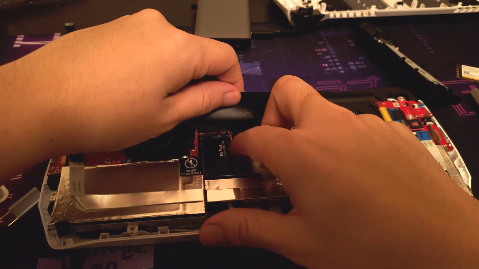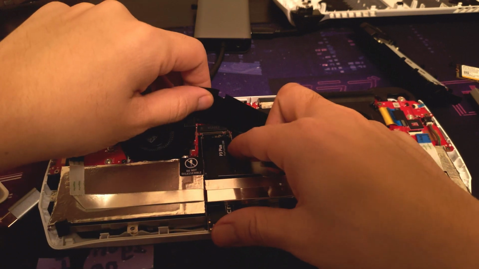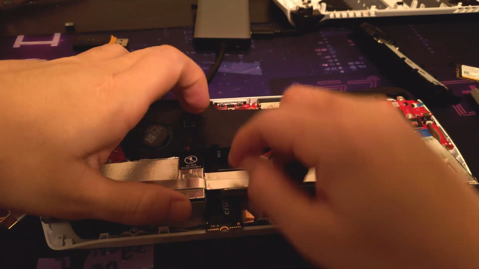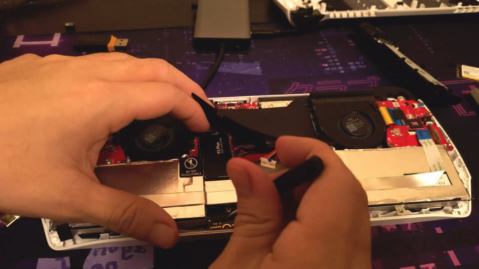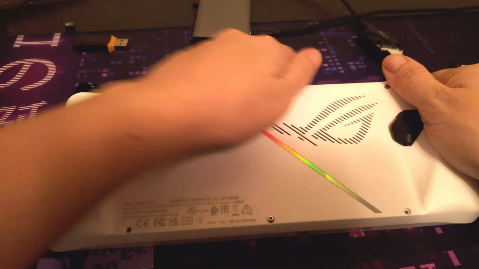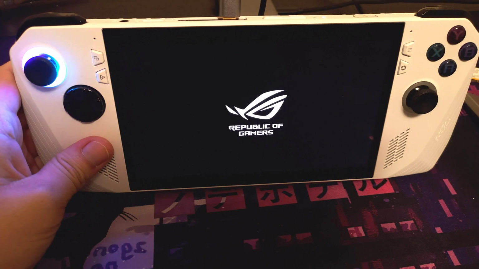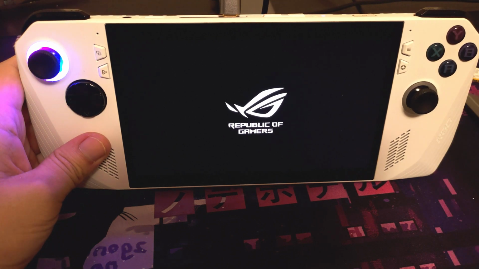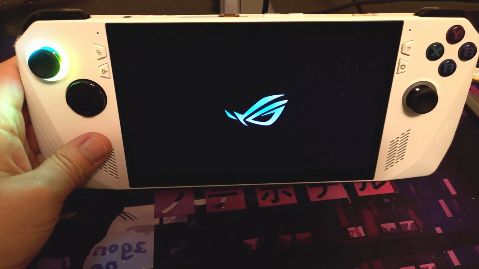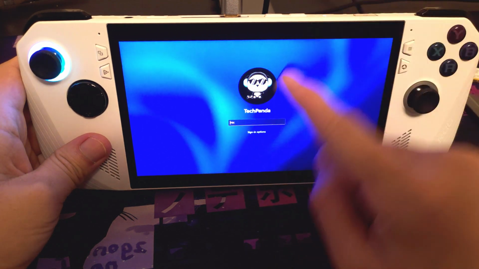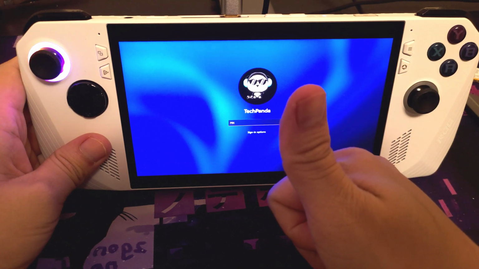Do as I say, not as I do. This here is a classic example. In this situation, just move the battery out of the way and plug it in like a normal person would. As you can see, the drive was successfully cloned. If you've noticed, the right analog stick has no RGB on. That's because I forgot to plug the ribbon cable.